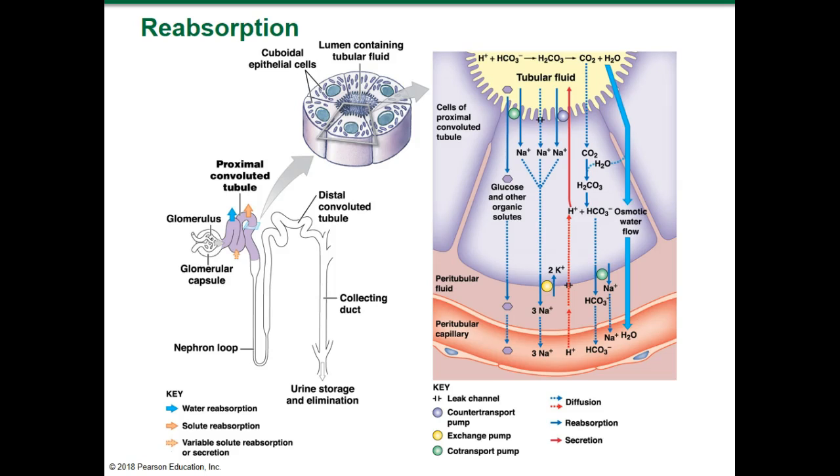Okay, so this graphic shows what's happening at the proximal convoluted tubule. And again, this is the tube. That's the tube in blue there on the right. Red are those capillaries. So what's in the tube is basically urine. So notice in blue we're pulling stuff out and taking them to the capillaries. In red we're secreting and putting stuff in, but obviously, as it said, reabsorption is predominant here at the proximal convoluted tubule. And you see all the stuff we're pulling out.